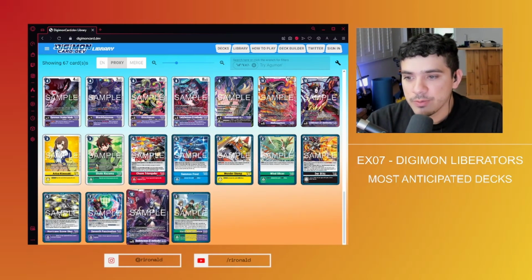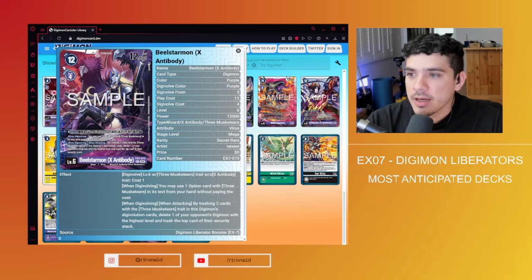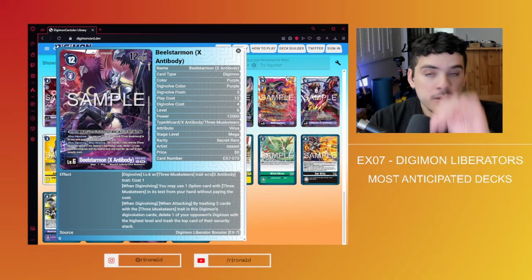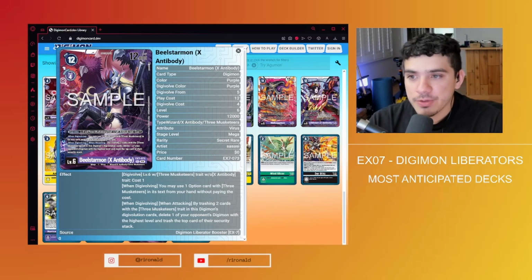Also we do get the new Bellstarmon X. When Digivolving, you may use 1 option card with 3 Musketeers in its digivolution cards from your hand without paying the cost. So these two allow you to play those 3 Musketeers cards, right? And then when attacking, by trashing 2 cards with 3 Musketeer traits in this Digimon's digivolution cards, delete one of your opponent's Digimon with the highest level and trash the top card of the security stack.